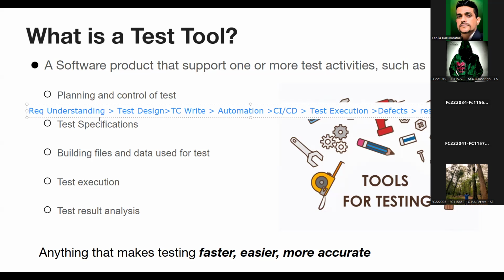So to avoid that, in each phase we actually use different tools, right? In each testing phase that I mentioned here, we use tools. Basically, these tools make our life easy and fast, and they bring more accurate results. So we looked at how we can use them in the real world.